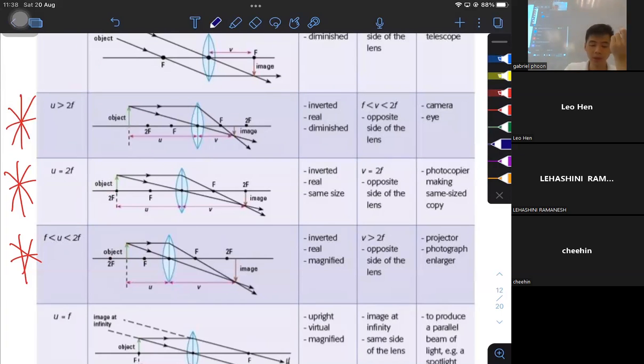For example, if you place it beyond 2F, this is usually where our camera and eyes kick in, right? If you have your camera, for those who went to the Billie Eilish concert, you'll see that the guy is damn small inside the lens, inside the camera. It's because anything that is captured in the camera, the image is supposed to be much smaller, guys. And by right, all images are supposed to be inverted, including in our eyes, but our brain and our camera processor actually process the image so that it seems upright to us. The processor in our brain works the same way as the processor in your camera. That's why your world is not upside down.